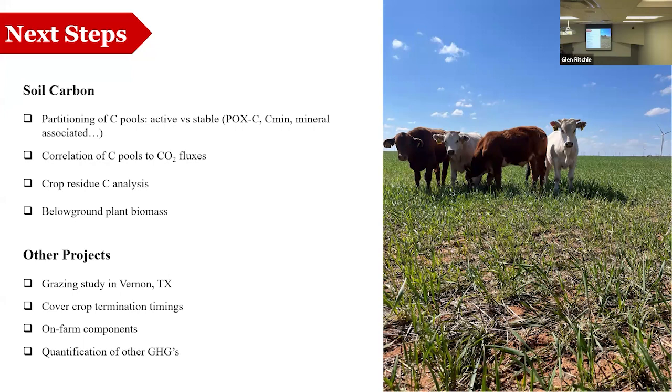We do have some on-farm components, so we're not only just looking at plot research, even though the study in Lamesa is about 100 acres or so, or just under 100 acres per wedge, and it's done on a large scale. It's also good to see how it's done on an actual producer's operation. And then quantification of other greenhouse gases. The instrument that I showed a picture of earlier that we use, it can measure hundreds of gases at once. So we're focusing on not only carbon dioxide, but nitrous oxide, methane, ammonia, and really anything we want. We can send off our data to GasMet and have them analyze it for whatever we'd like to see. So trying to see if there's any differences with other greenhouse gases in those systems.